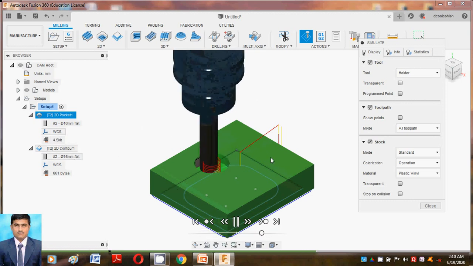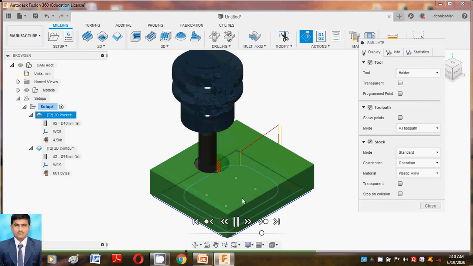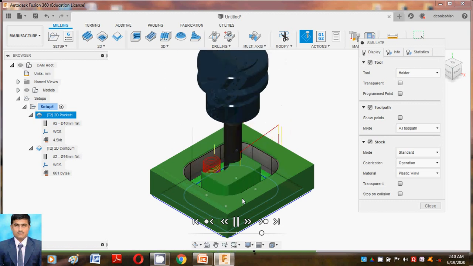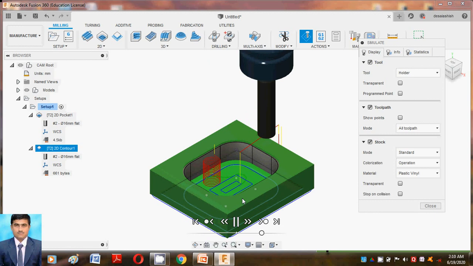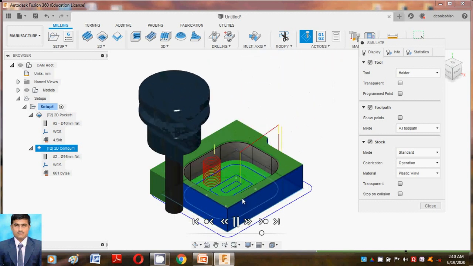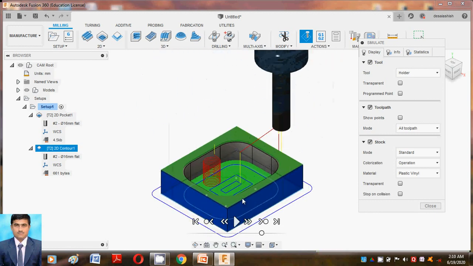So this operation is 2D pocket, right? So 2D pocket is there. So this is regarding the toolpath generation.